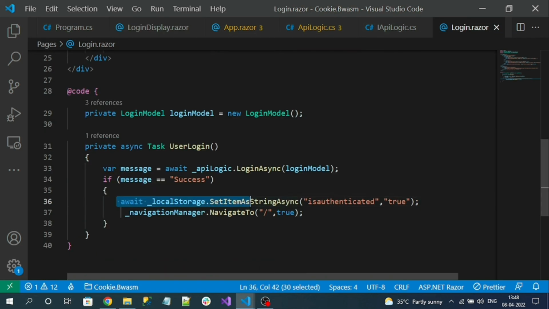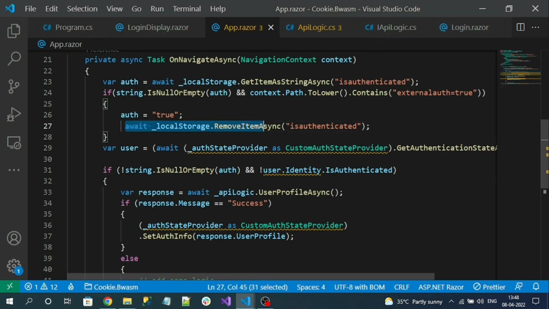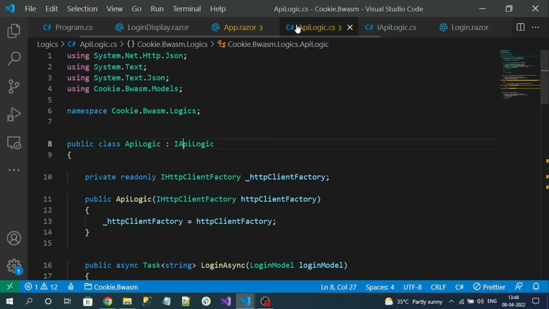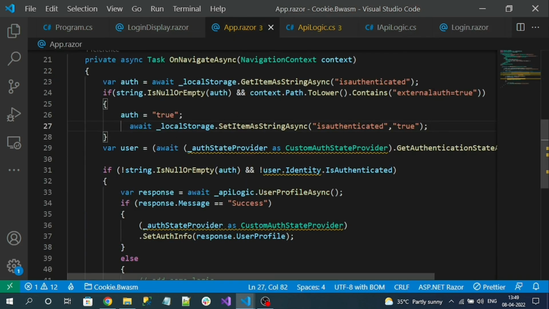This one, set authentication. So for normal form authentication, the Blazor form itself sets the variable. For external logins, we are setting the local storage variable based on the query parameter. So that's it. Those are the changes we need.